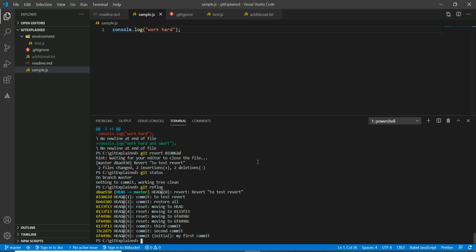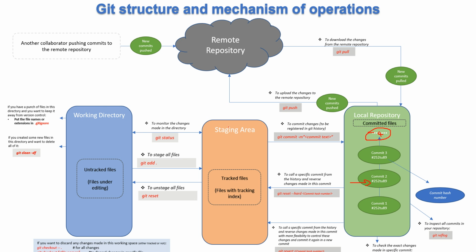By doing this, we have already learned how the transition is done between these different levels in your local drive. The last thing we will check is when you are working in the working directory, you didn't move your files to the staging area or the log, and you want to reverse the changes you have done before moving to the staging area or the local repository.